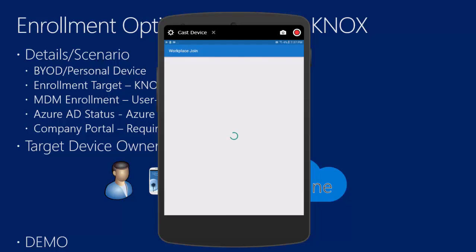All right, so moving forward from there. And adding to the company portal. And again, very similar to what we saw. Finalizing the work profile setup, and then we should be done very quickly here.